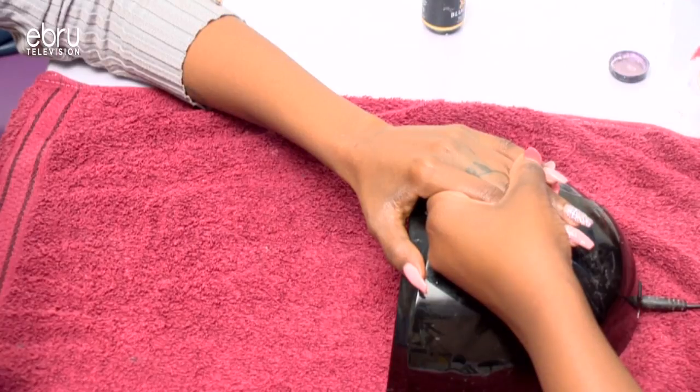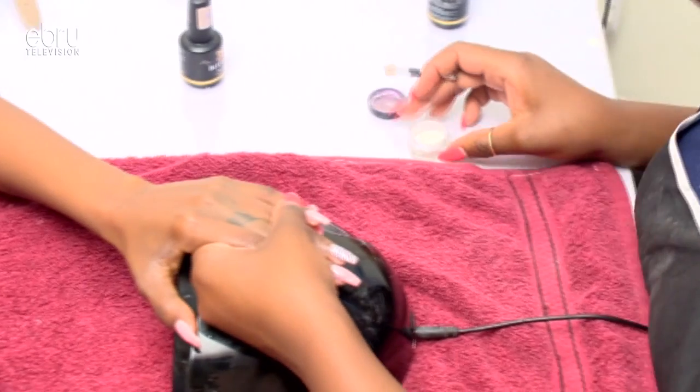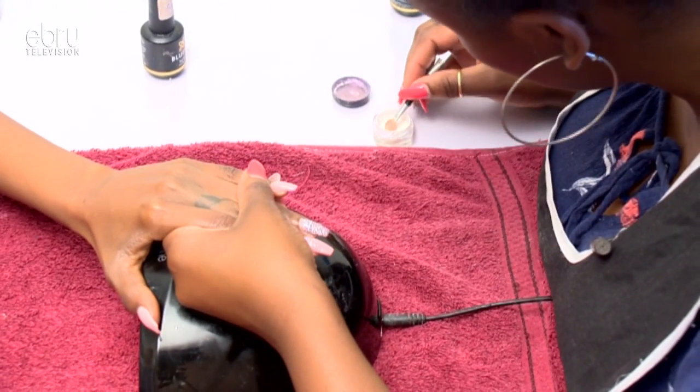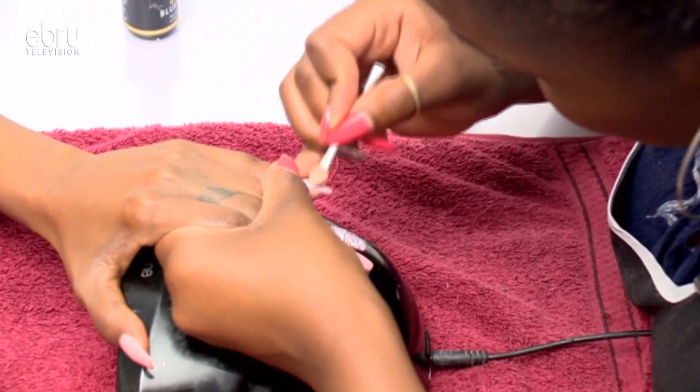Right now we want to use this. This is this powder, it's chrome mirror-like powder. So you dab it and then rub it before applying the top coat.